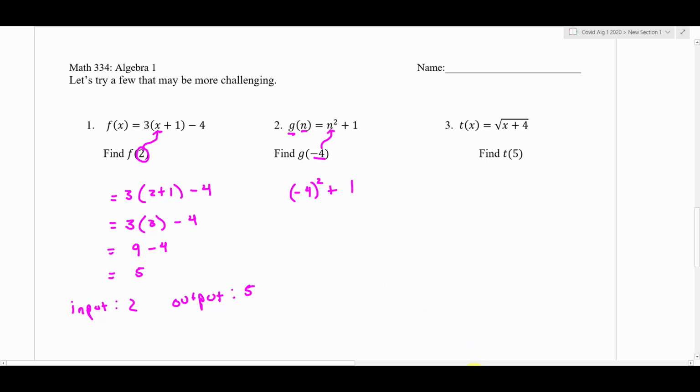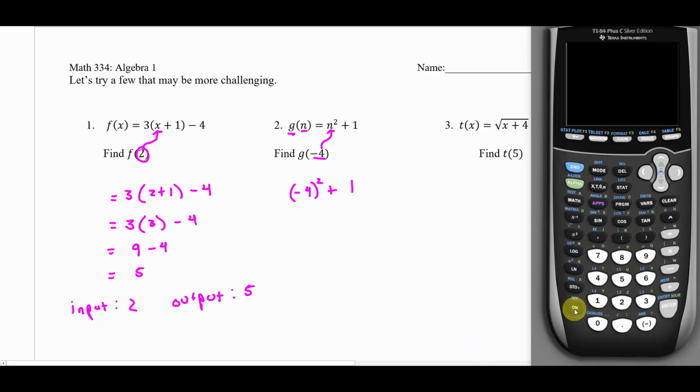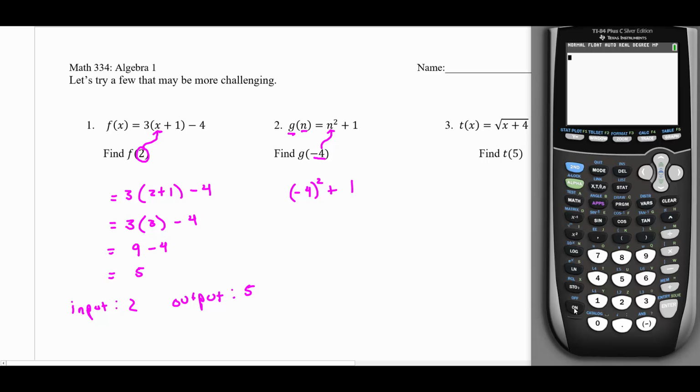Let me show you what's going on with the calculator here, and I'll show you why it's important that we put a set of parentheses around that. The calculator will turn on. I'm just going to start by doing -4 without any parentheses to the second power. That's my power button right there, so I can hit 2 and then whatever power I want. And when I hit enter, I get a -16.